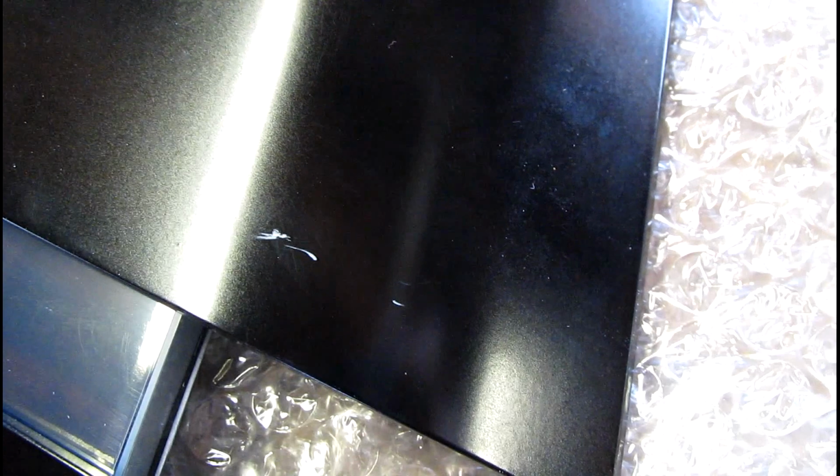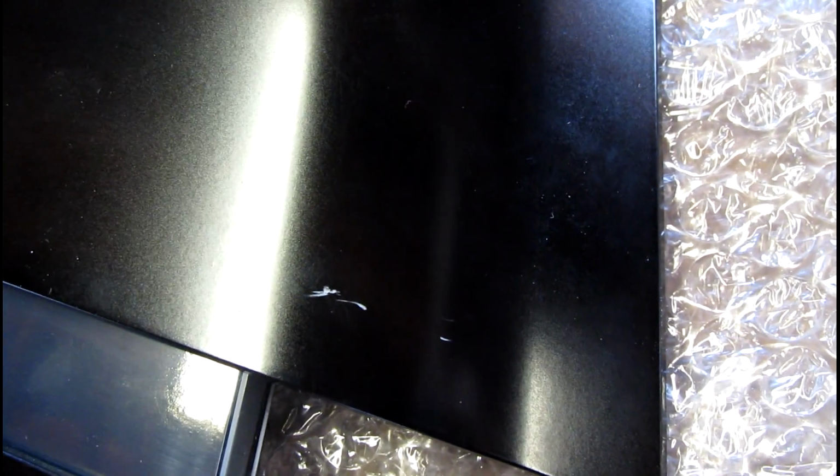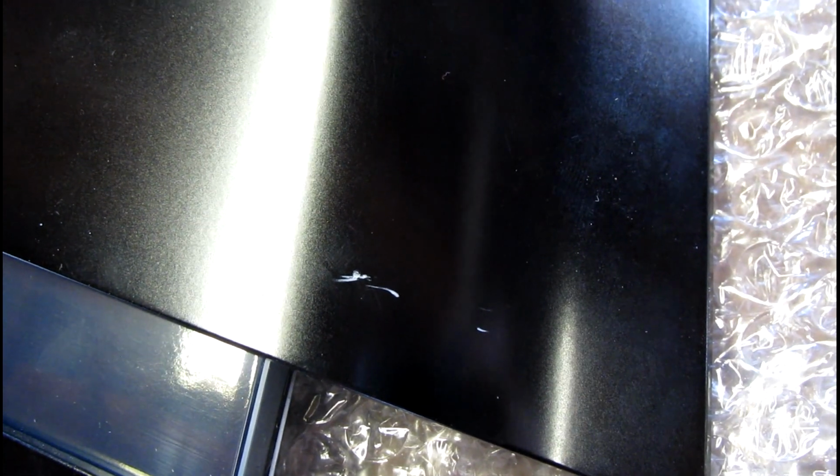Just wanted to detail a few little things here. I always document my work. First thing I do when I open a package is I look for damage. Here's an existing scratch with some white marks on it. Here's an existing scratch.